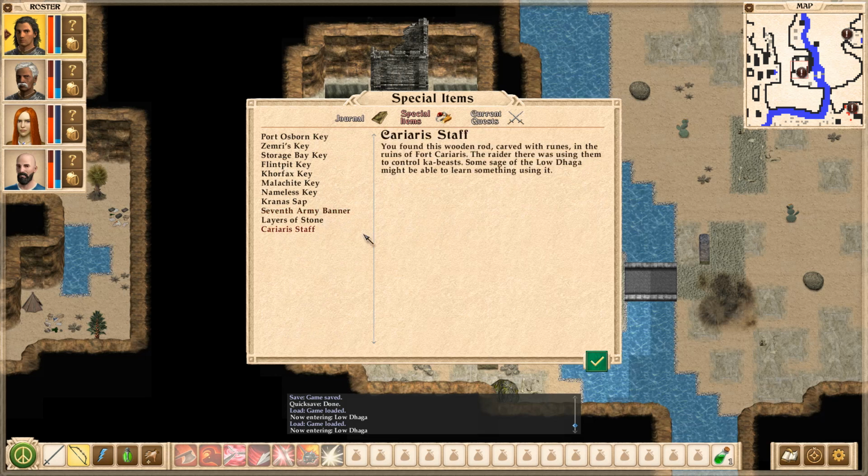And then, okay, there is the Cariaris staff. You found this wooden rod, carved with runes in the ruins of Fort Cariaris. The raider that was using them was using it, more like, to control car beasts. Some sage of the Low Daga might be able to learn something using it. Okay, so specifically a sage of the Low Daga.